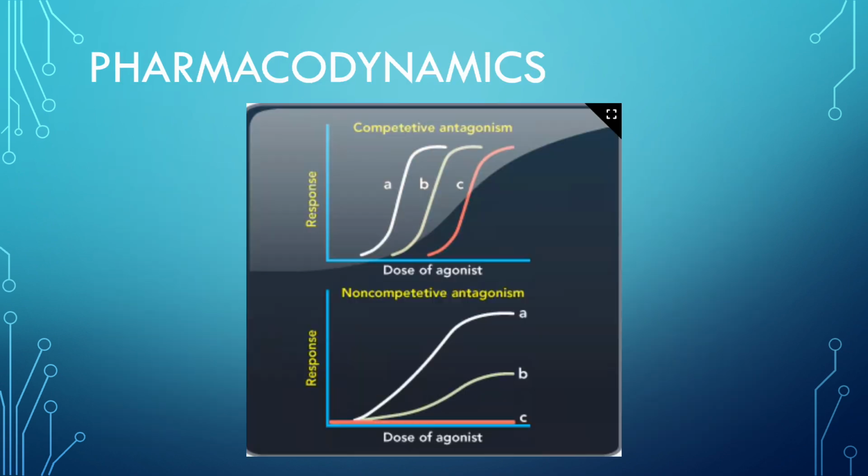Now, we've talked about the therapeutic effects, which are the intended effects of the medication, but there can also be adverse drug reactions, and those are unintended effects that can occur because of the medication that we're giving. The effects of medication occur secondary to changes in how the cells function, changes in the cellular environment, or changes in the action of enzymes in the body.